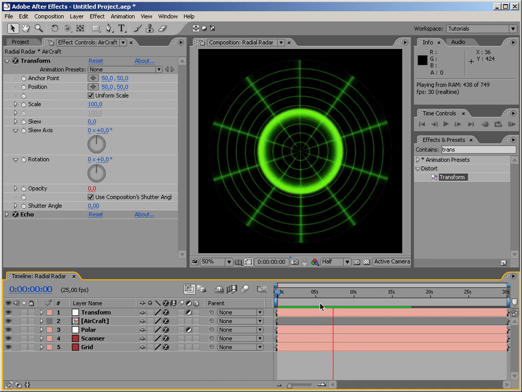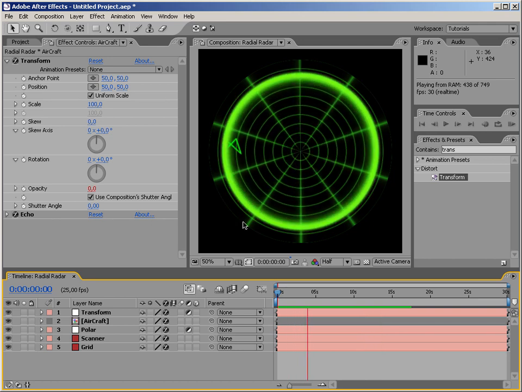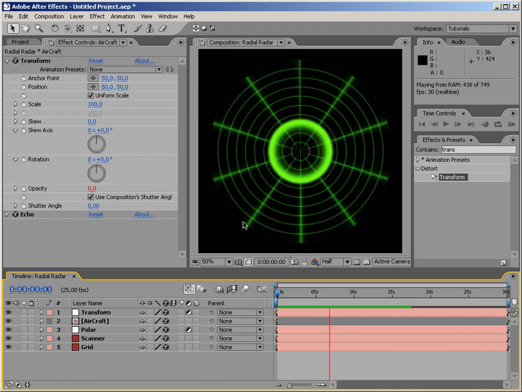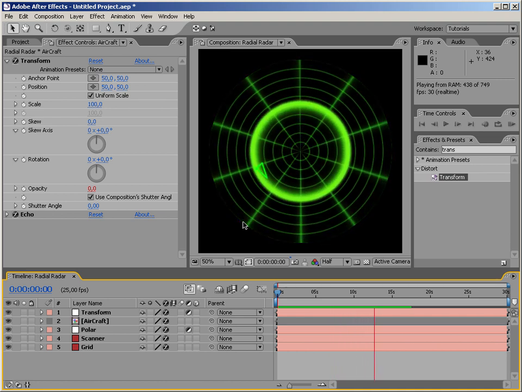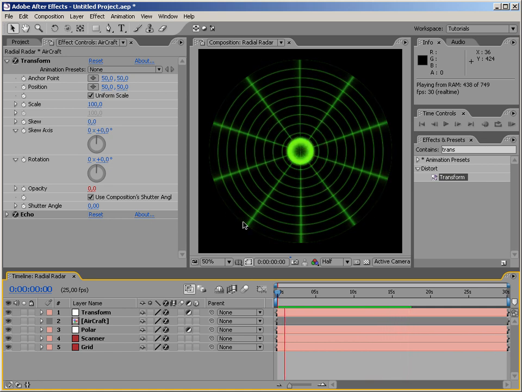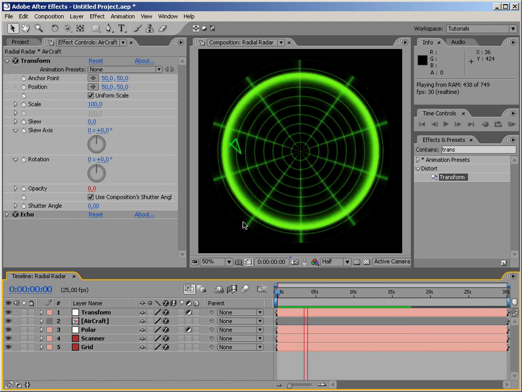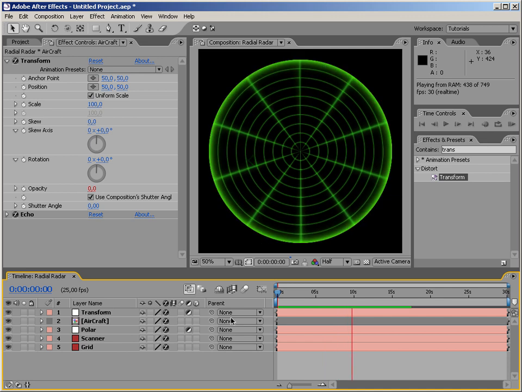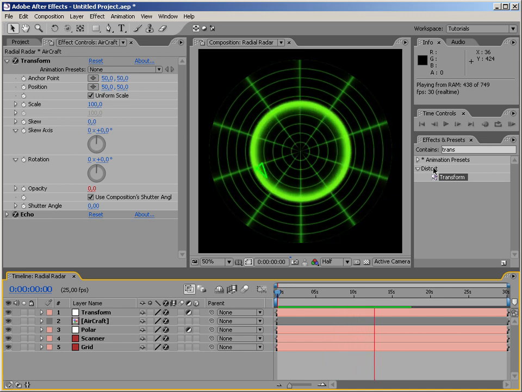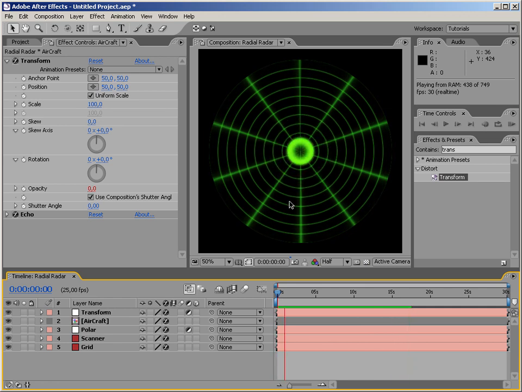As you can see, everything works pretty nice. We have a collision detection, and now we're going to do the most exciting thing. We're going to do a sound trigger. And if you've been working in After Effects, you would probably think of this like creating a nice sound in Adobe Audition, for example, and then just placing multiple instances of that sound along the timeline in place where the aircraft collides with the scanner line.